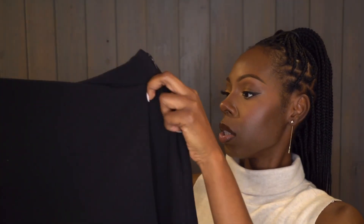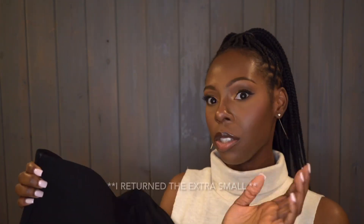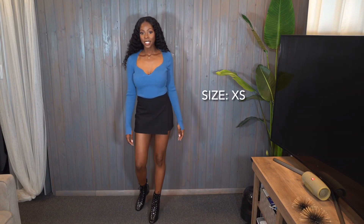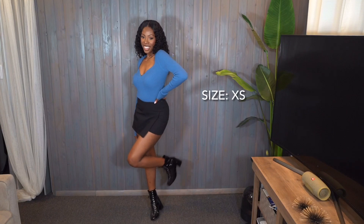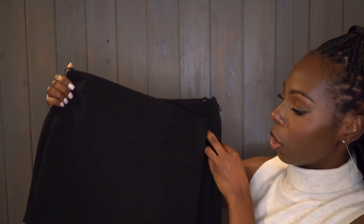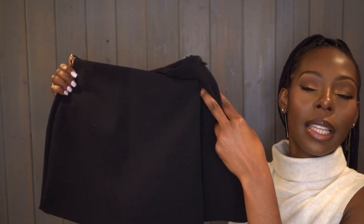Here I have a skort. I believe I picked this up already in a size small, but I returned it and got this one in a size small again. Zara sizing is weird for me because I have another skirt that's an extra small and it fits perfectly, but with skorts certain bottoms are either too tight, too small, or too short. This one fits nicely but the waist is a little too big, so I really have to debate whether to keep this one.